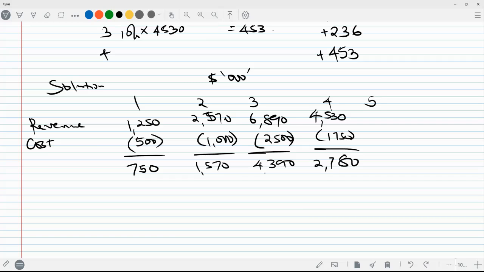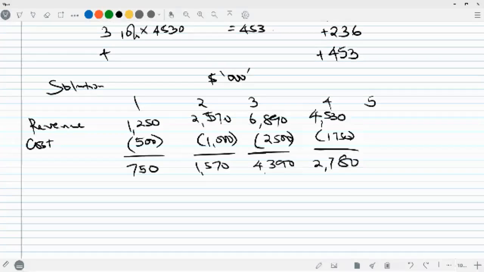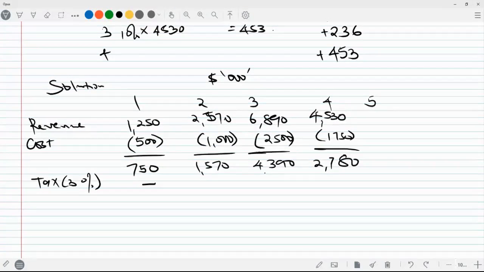They're all okay. Cash flow before taxation or profit wise. Yes, they're okay. Then you pay tax at 30%. And don't forget you're paying in arrears. Therefore, year one, you pay it in year two; year two, you pay it in year three; year four, you pay it in year five. Therefore, how much do you pay in year two?